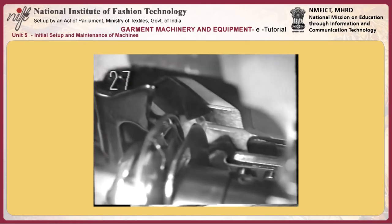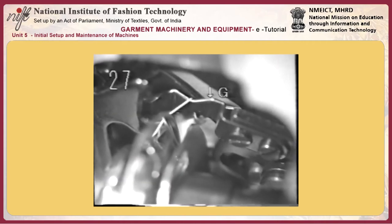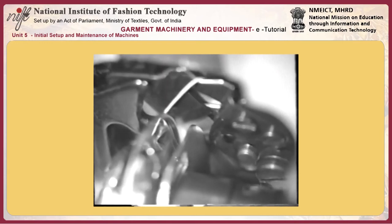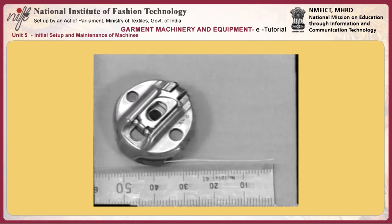Loosen screw S and adjust thread pulling wire J. Lower wire J to increase the thread pulling amount. Adjust the thread pulling wire as far as the wire comes in contact with neither thread eyelet K nor tension disc number 1 L.